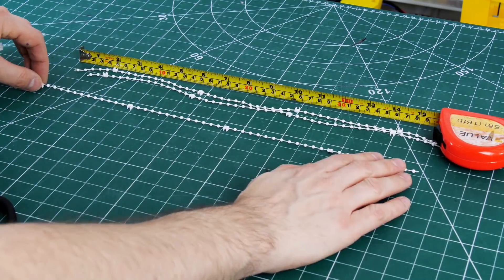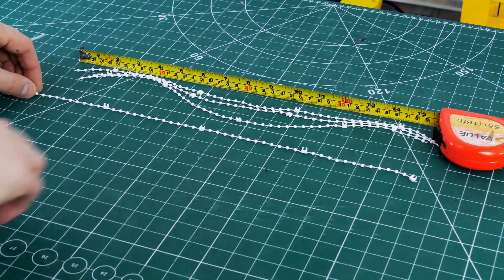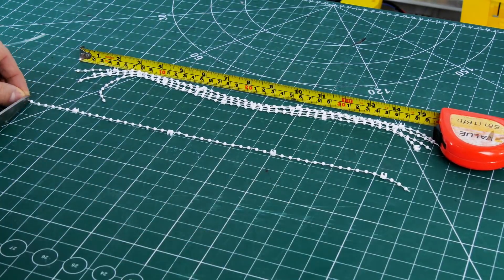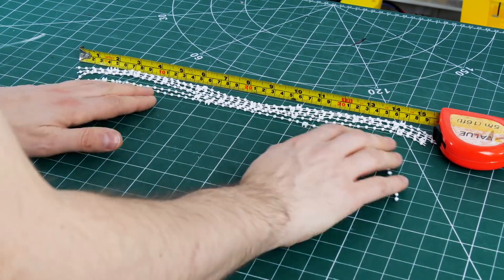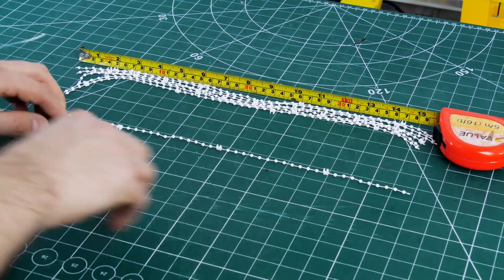Then it's just a matter of measuring them to length and cutting them, and I made them about 50mm longer so there's some slack to go through the castellation and lock it into the end of the tubes.